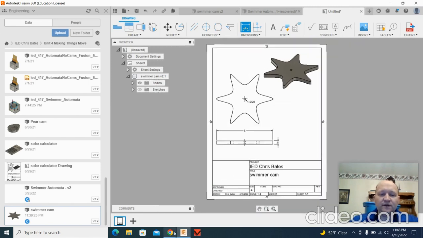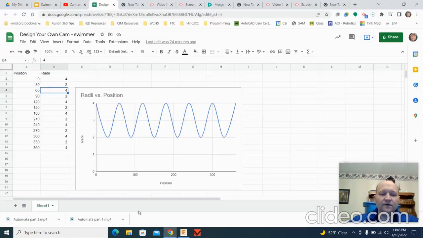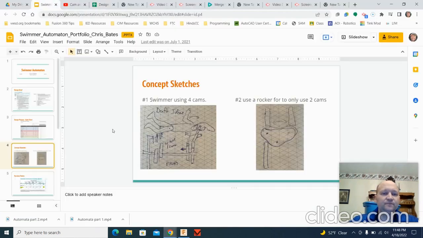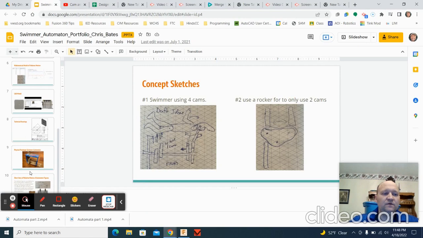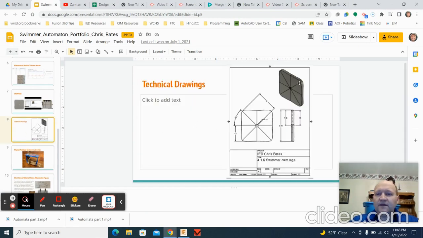So let me show you what I did on this version. I had to actually extrude sections of this version of the cam every 45 degrees out a little bit, alternating every other section, so that I would have some lines to be able to draw my dimensions on.